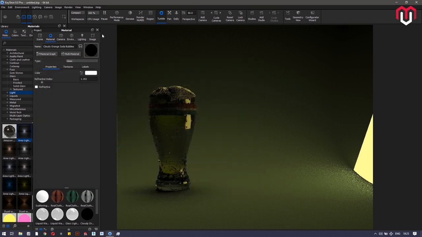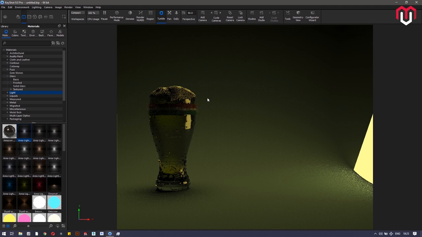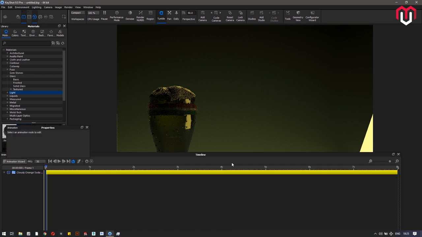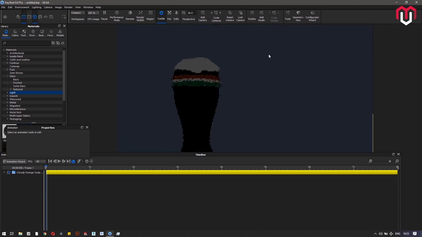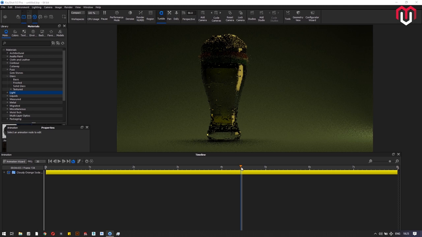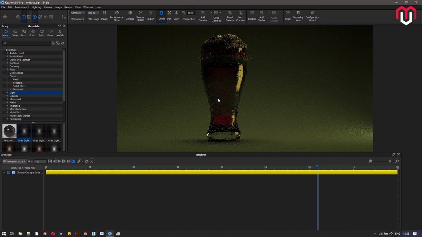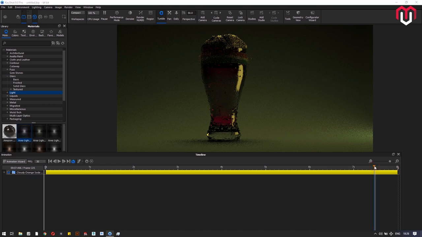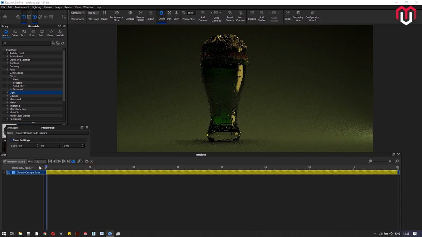So let's see our animation, what we have designed. Press the A button for the animation. I got a beautiful timeline here. So let me put this thing on top, so you will see the changes. Yes, you can see the changes. So in this tutorial of animation, what is happening? The color of the liquid is only changing. So it's fine actually. I'm at zero right now.